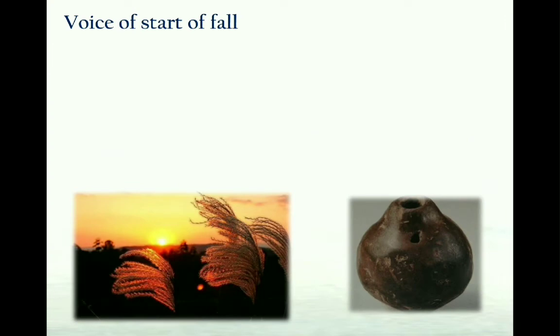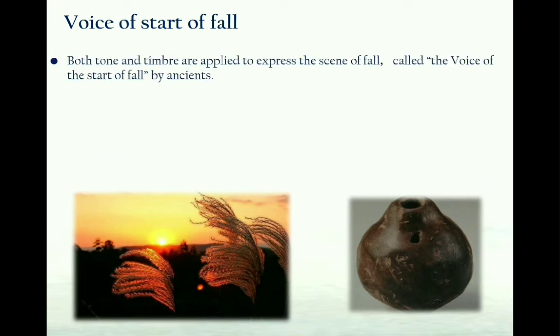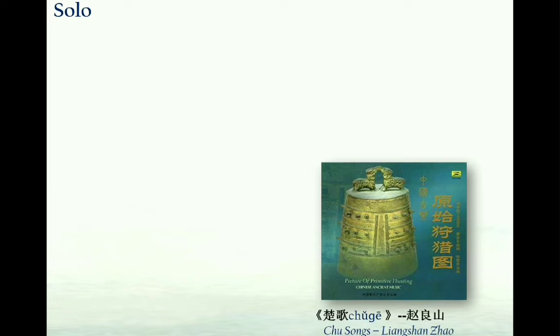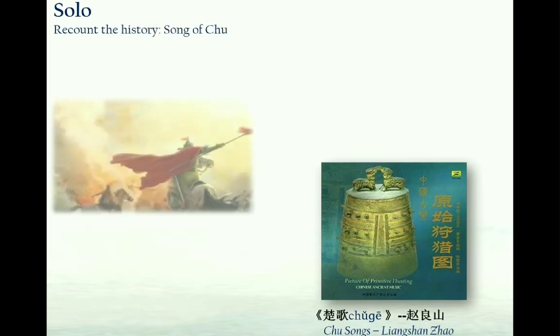Both tone and timbre are applied to express the sense of fall. Xun was also called the voice of the start of fall by ancients. It's melodious, moving, and sad, so people use it to express the feeling of emptiness, sadness, and desolation. In a solo performance, it sounds like it's recounting the history.